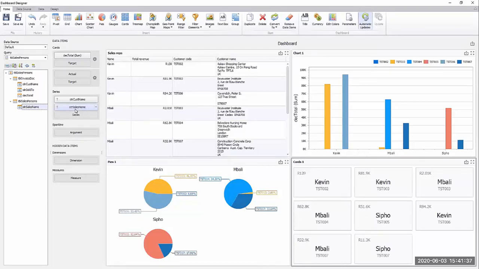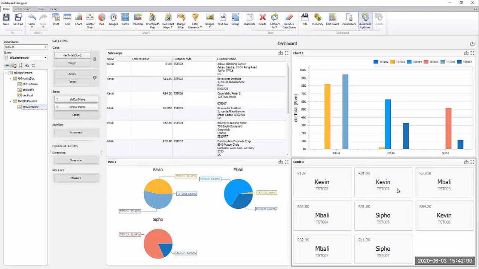With the cards, it'll give you information about Kevin. This is sorted by name, I believe. Okay, there's no actual order. With cards, it just tells you that Kevin sold to TST for how much.